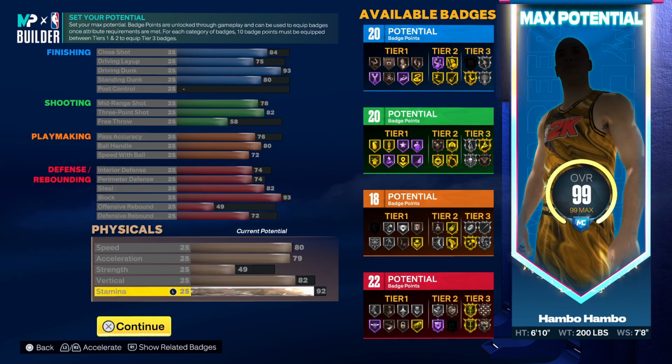Moving on to the physicals, you guys can see this is very good all around. You're definitely going to want that 82 vertical for elite contact dunks, and honestly you don't really need that high strength because you're not really going to be post scoring on this build, and this build's rim protection is already super good, especially since you're basically a point forward.